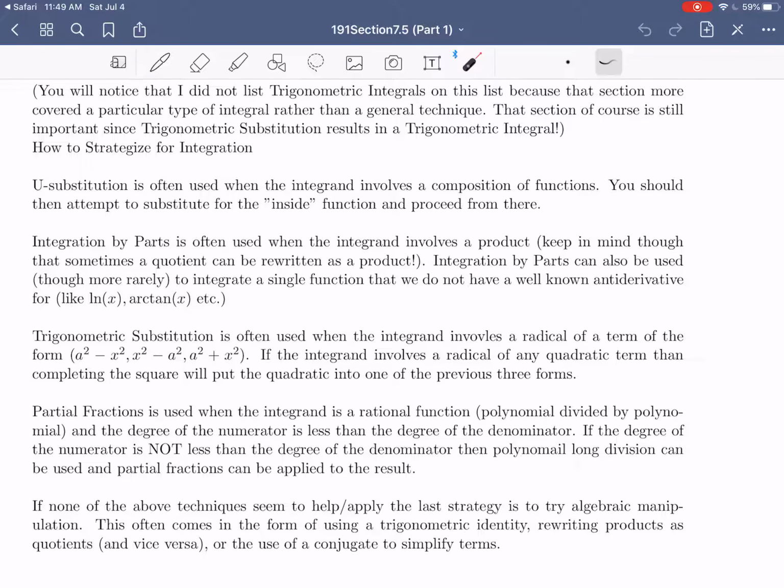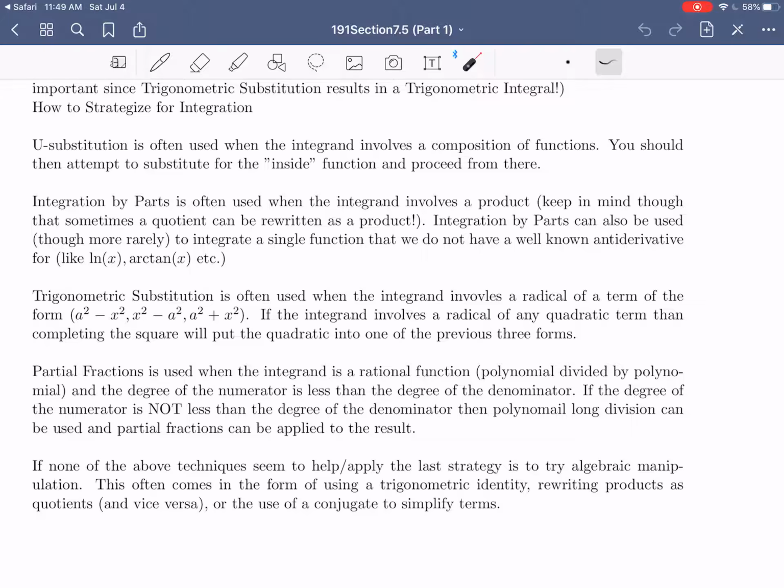Remember, though, in general, when we talked about trigonometric substitution, even if you don't see this exactly, if you just see a quadratic term, you can always complete the square and put the quadratic into one of these forms. So maybe you see something like x squared plus 2x plus 1. Well, that doesn't look like this, but you can rewrite x squared plus 2x plus 1 as (x plus 1) squared plus 0 squared, and then maybe you can work from there, right? So you can always complete the square and rewrite something into this format.